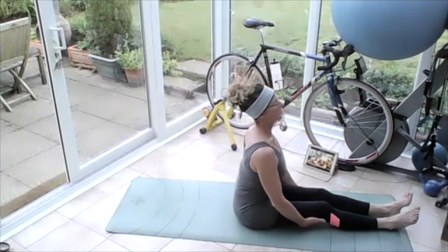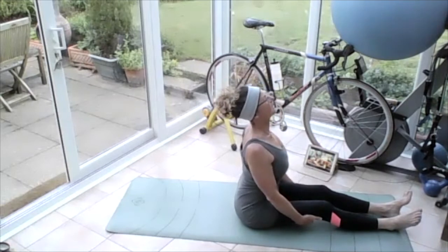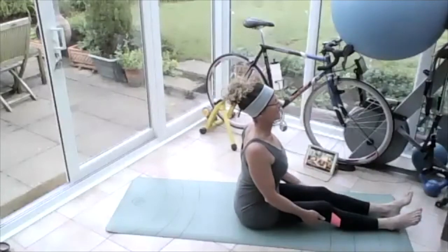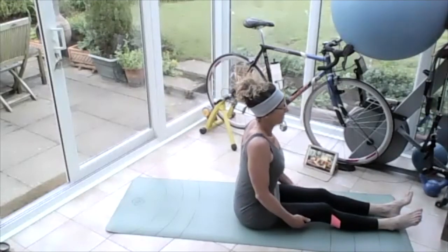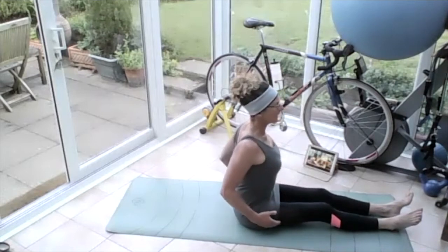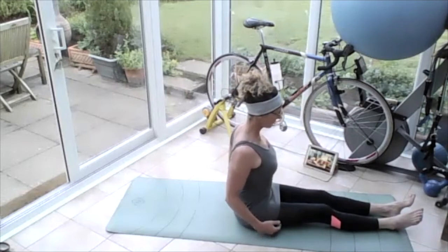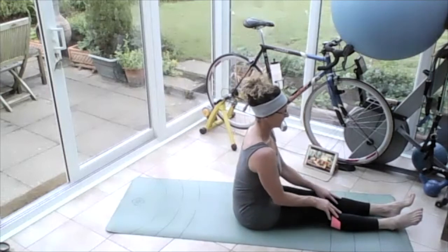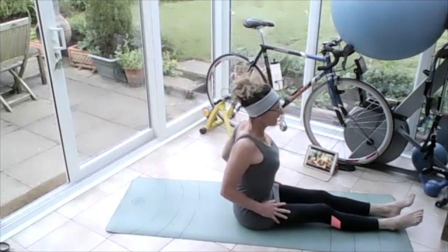Put yourself up nice and tall. Hold behind those sides, lift that chest up, push the head to the ceiling, squeeze those shoulder blades together. We were talking yesterday about the position of the shoulders. Pull those shoulders up to the ears — that's 12 o'clock. Pulling behind you can be three or nine depending on how you look at your clock. Down to the bottom is six, and up to the front is three or nine.